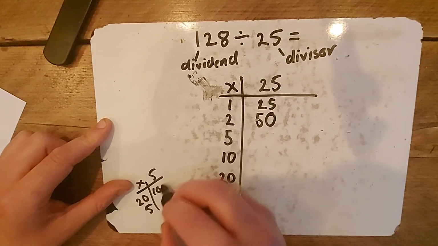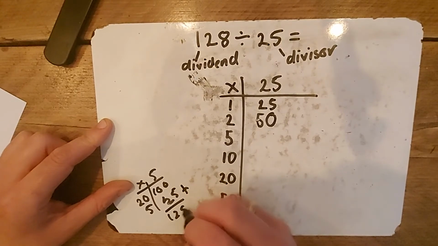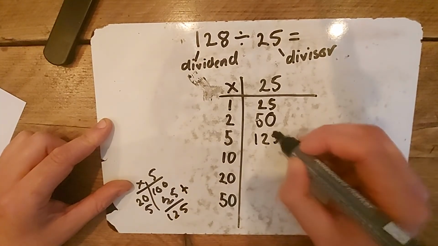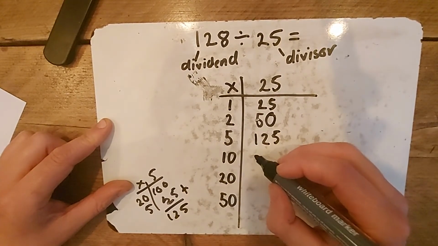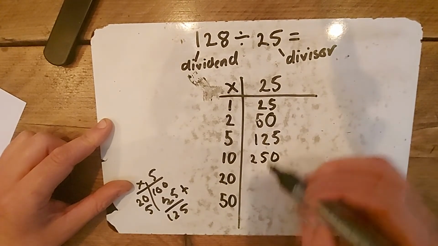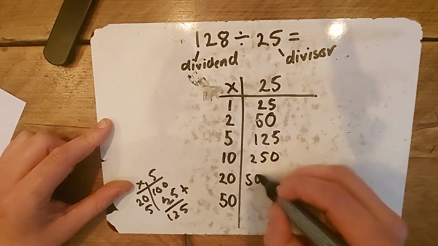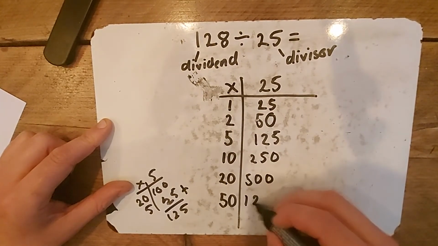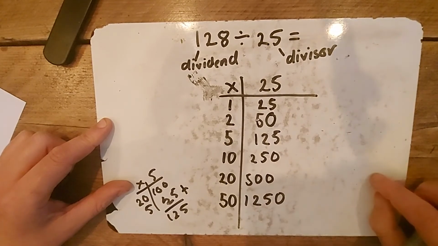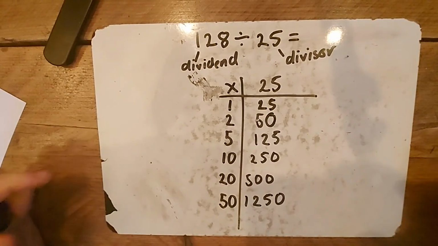5 times 2 is 10. Add the 0 on. 5 times 5 is 25. So add that together is 125. 10 times 25 would be 250. And then again, I can just use these two, the 2 and the 5, to do these, but I'm adding an extra 0 on, timesing them by 10 again. There we go. So now I've filled out my coin card. I'm just going to rub that out so I don't get confused later on.